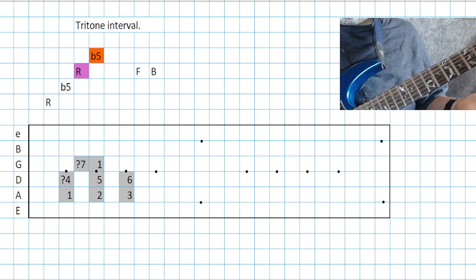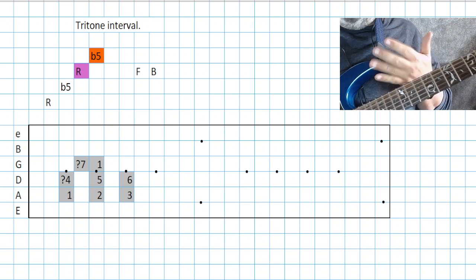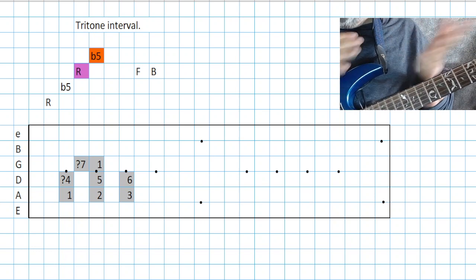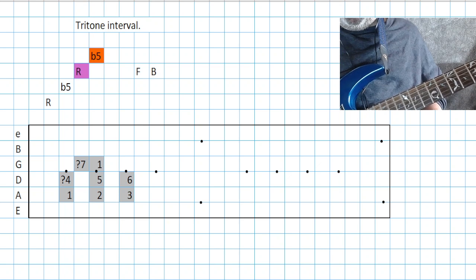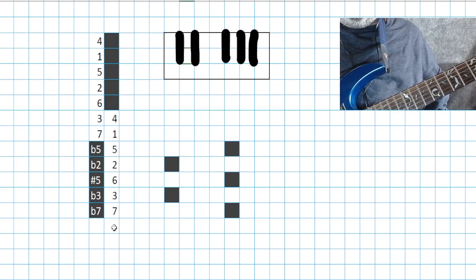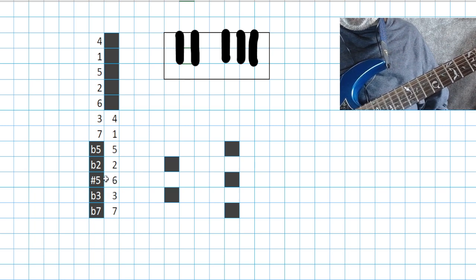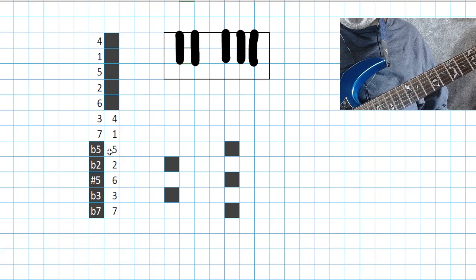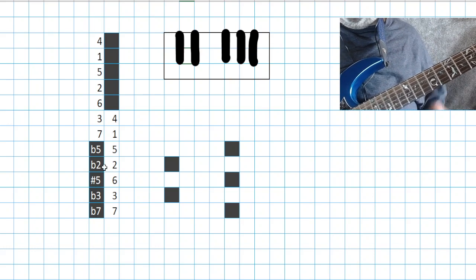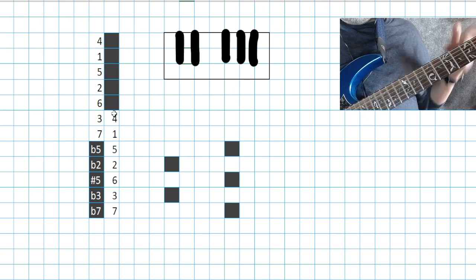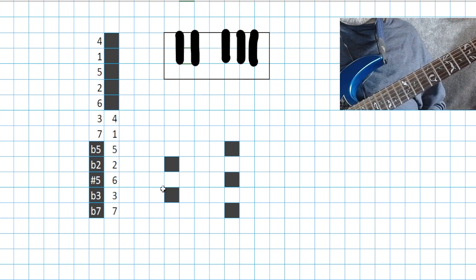Now, does the major scale have a tritone in it? Well, we saw in the listing on the last page that it sure indeed does. If these are all the white notes, then you can have a tritone anywhere. You can have a tritone from a black key to a white key, a black key to a white key, a black key to a white key, a black key to a white key. So out of scale, in scale, out of scale, in scale, or in its own scale, whatever. The one contained within the major scale is 7 and 4.